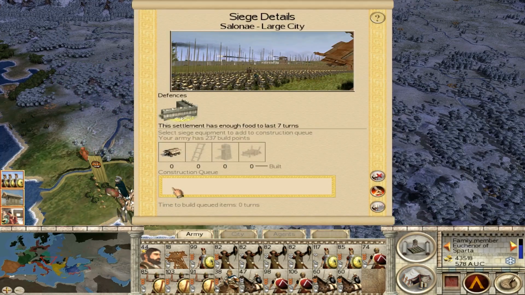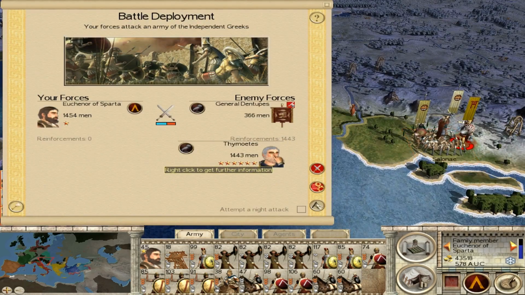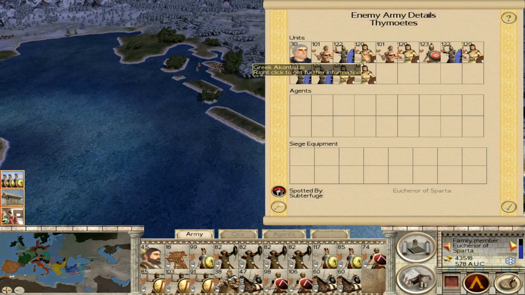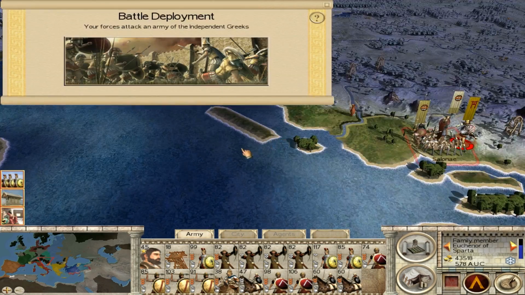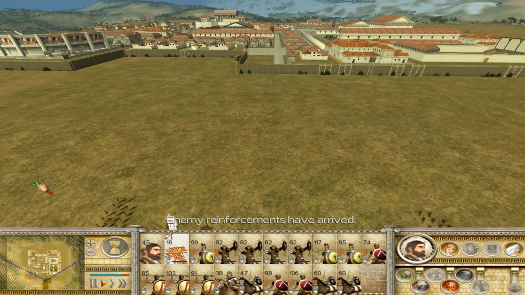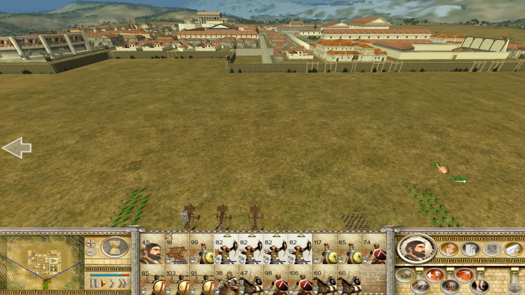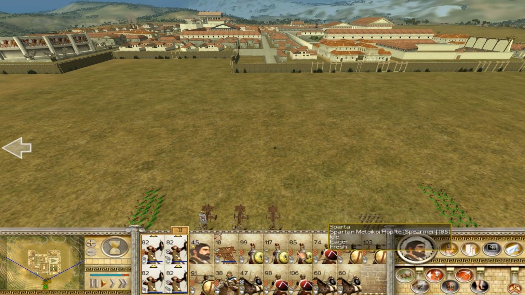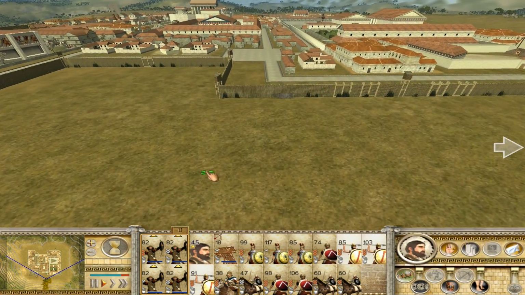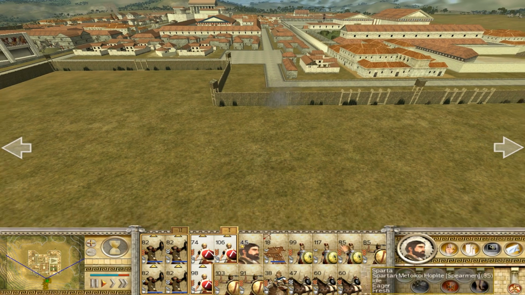But let's see what happens if I attack. So I know there's going to be reinforcement, but I don't know where they're going to start. So let's see where they start. Alright, as I assumed, they're coming from the west. Which makes sense, because they were coming from the west in the map. Which is also why I assumed that they were coming from the west this time.